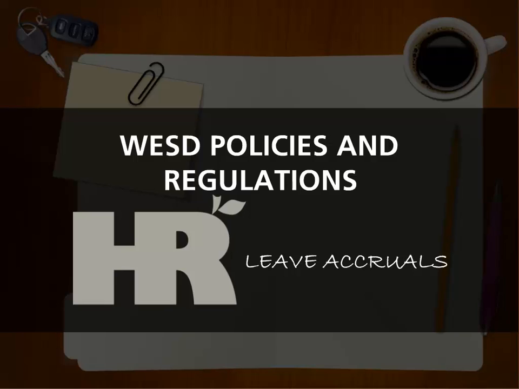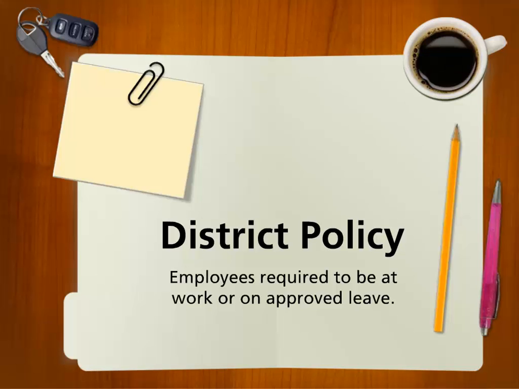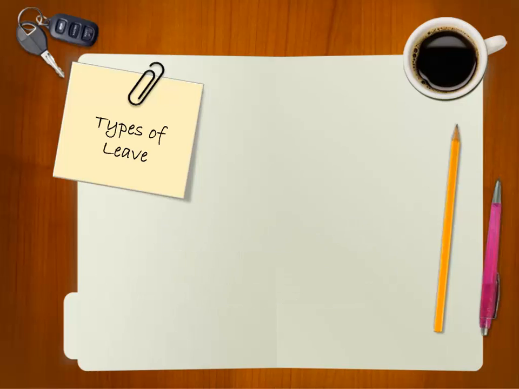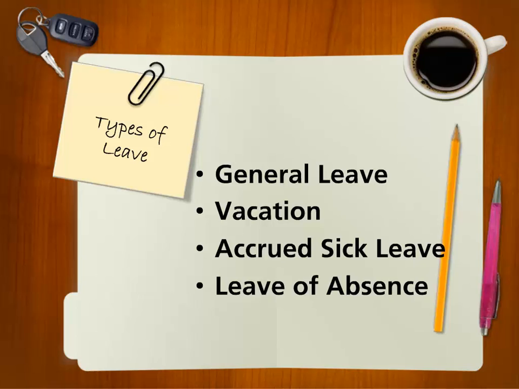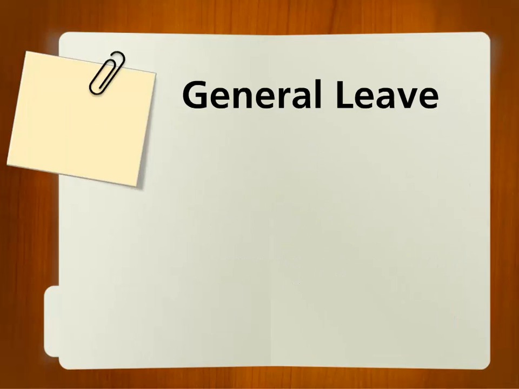The Washington Elementary School District Human Resources Department presents an overview of employee leave policies. District policy states that if an employee is not at work during scheduled hours, they must be on an approved leave. Examples of non-holiday leave available to employees include general leave, vacation, sick time, and a leave of absence. We'll start by talking about general leave.